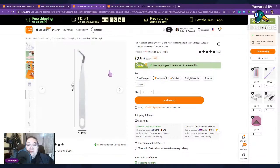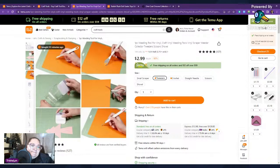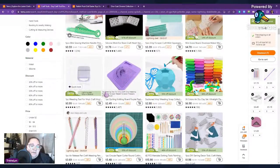These tweezers, that $3, I mean, we're almost an hour in. That's bullshit, okay? If you want to pay $3 for tweezers, get some tweezers that lock, okay? These are not... I'm going to flip through and... Oh, okay. They are locking tweezers. They're still maybe not worth $3. But being locking tweezers, this is just a straight up knockoff of the toolkit you can get for Cricut, made by Cricut.